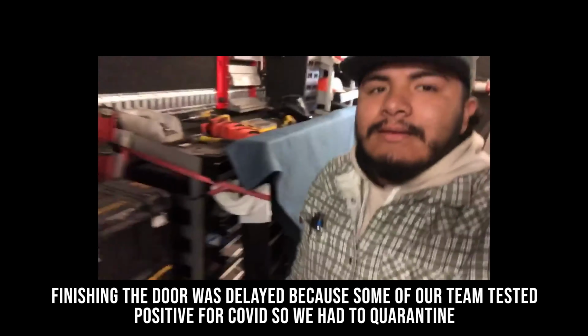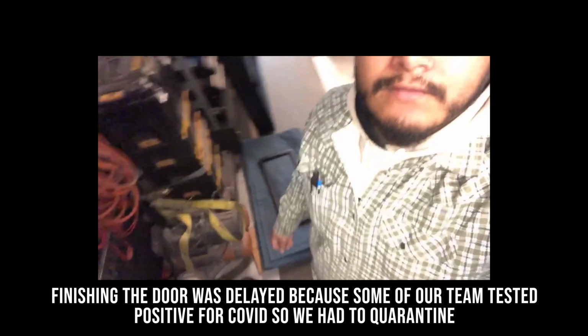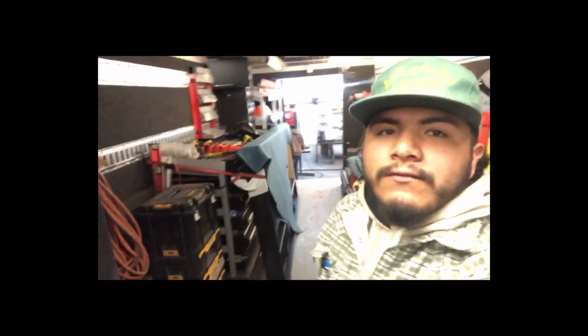So, we got this door that's been coming on for 3 weeks. Got it loaded up finally. Got the frames right here. Have Rolando finishing up on the leather wrap. And we're about to take a 3-hour drive to Dallas.